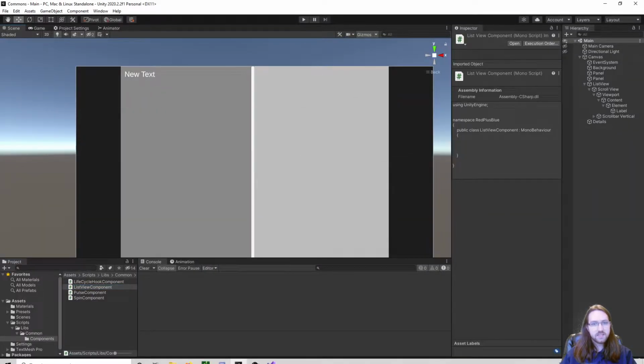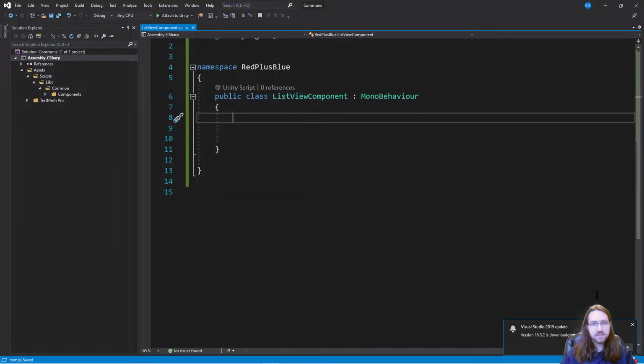And when I change that list, I want the list view itself to update. So I'm trying to think about how we can actually get the on-change sort of notifications. So one way to do it would be to create a derivative or to create something that implements the list class. I don't like that.